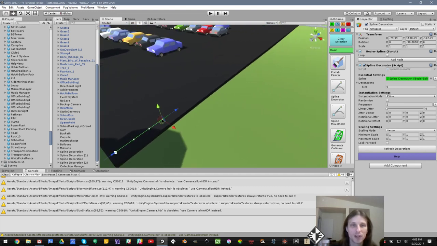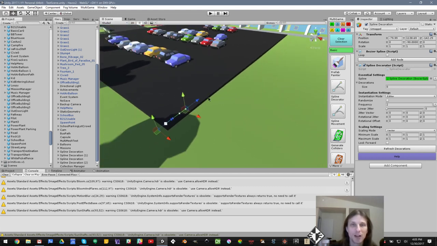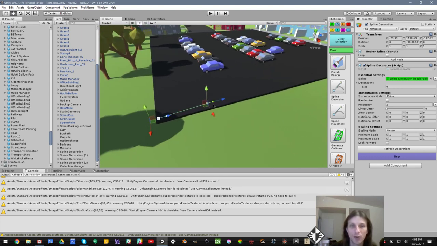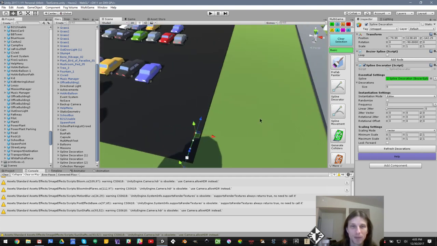The spline system, in this case, we probably only need the 2 nodes that it has, but I can add a new node if I'd like by clicking the Add Node button here in the inspector, and that will add an additional node with handles. Like that. And I can adjust these handles any way I'd like. But in this case, I just want the 2 nodes that we start with by default.